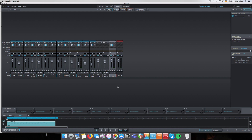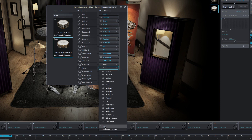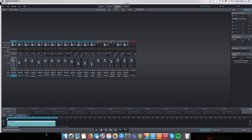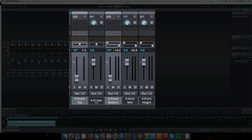Let's play the groove now, enable the snare - of course now you hear that room. This is where the creativity part begins, because what you can do now is take advantage of the big rooms. Go into the Microphone Options again, send the Center microphone to a new channel, and let's say the Front Height to a new channel as well. In the mixer window you'll see: snare top, snare bottom, center mid, and height.